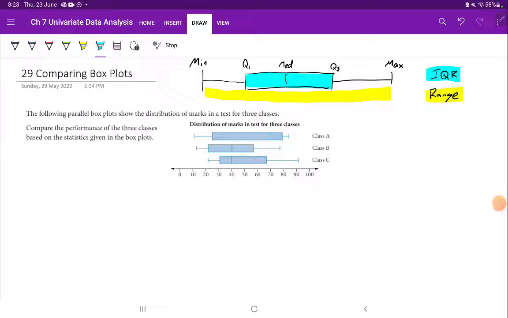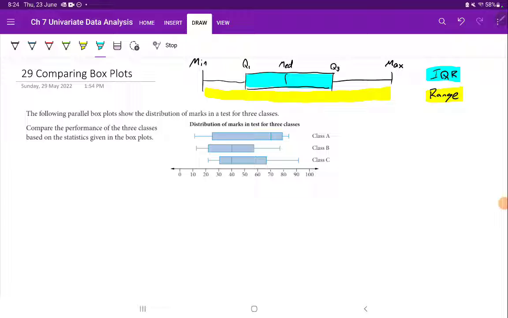So today we're going to be looking at using comparative box plots. Basically all a comparative box plot does is it allows us to look at three different box plots, or it doesn't have to be three, multiple box plots against each other, because they're all being measured on the same axes. And so you can see in this one we've got the distribution of marks in a test for three different classes. And I guess what we'd want to be able to talk about is which class is performing well, which class is performing poorly, and can we actually compare them.